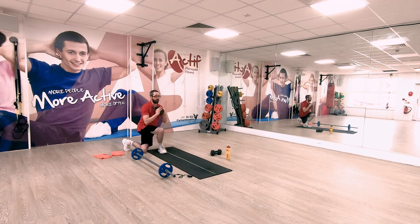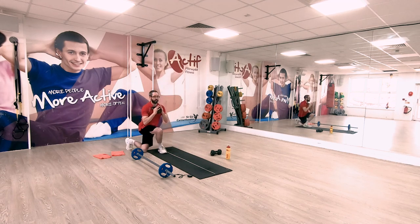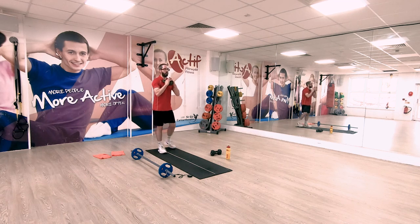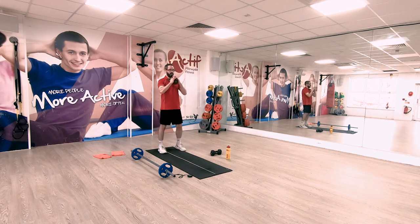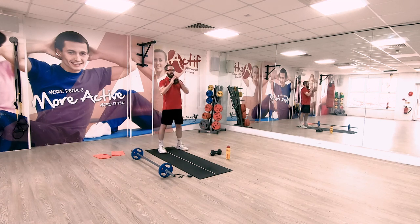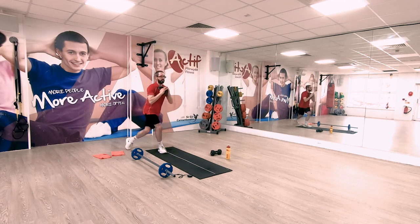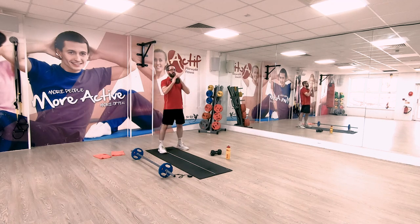Hopefully you can feel your right hip working your abductors now, guys. Your small glute muscles. Keep that going, same leg. 20 seconds gone. Come up to that standing position, okay? Finish the exercise off, come back up. Keep going. Keep that kettlebell close to your chest. Keep going, guys. Another 10 seconds to go.